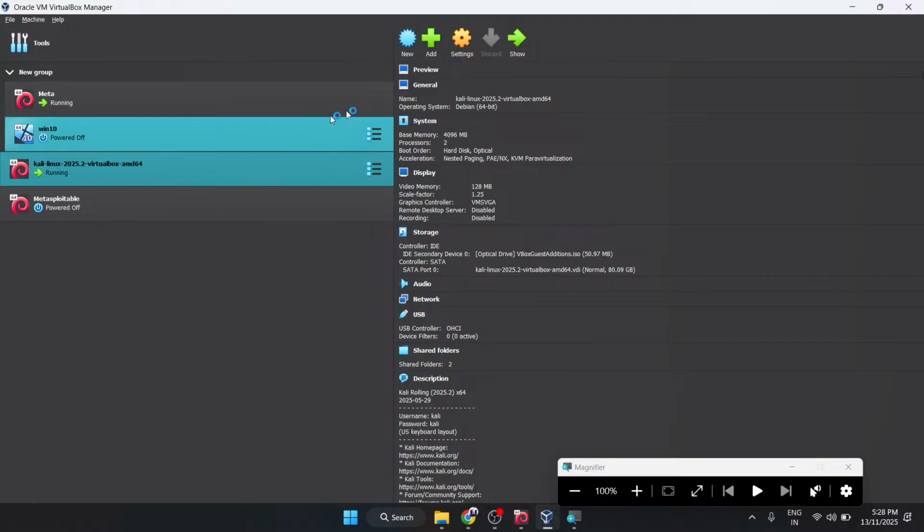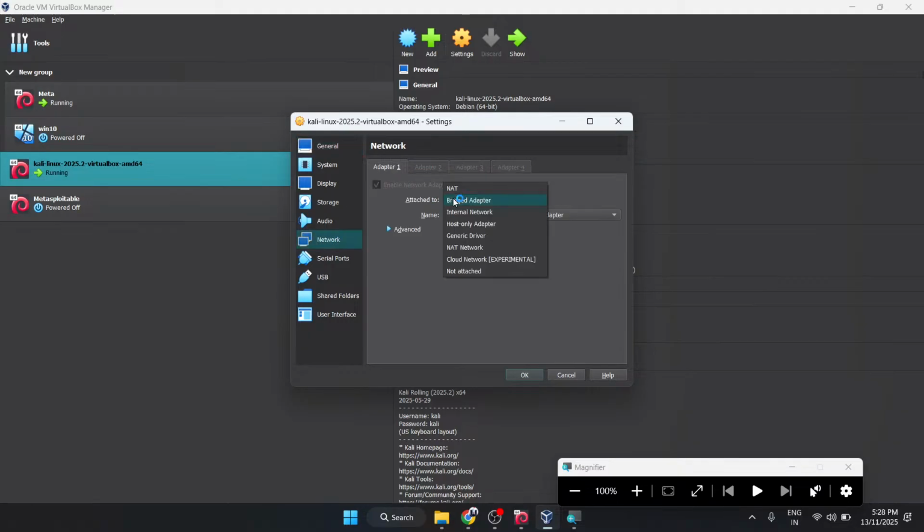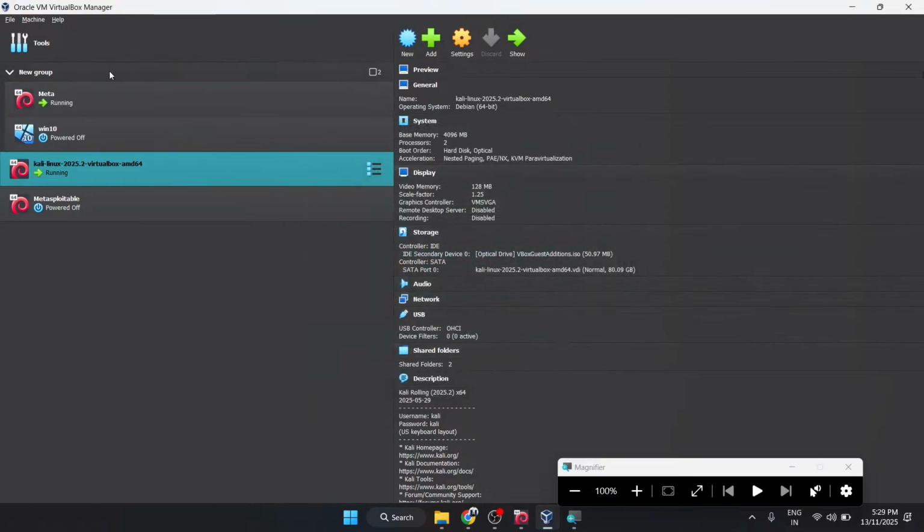Also, I'm gonna go to the Linux settings, network, host only. So these two systems will be able to communicate with each other, but not with the internet, because we are not attaching it to the bridge adapter, which means it will not be on the same network as your Windows system.